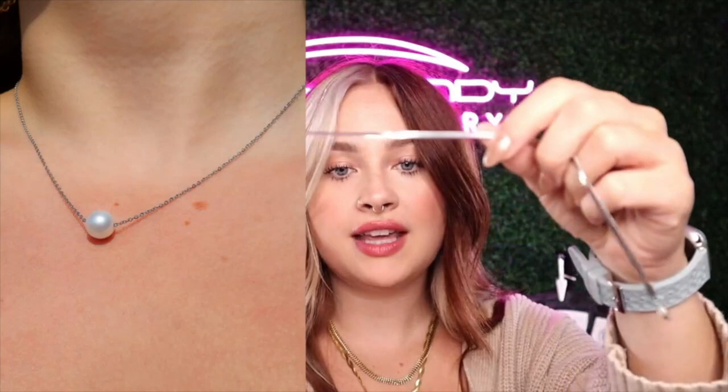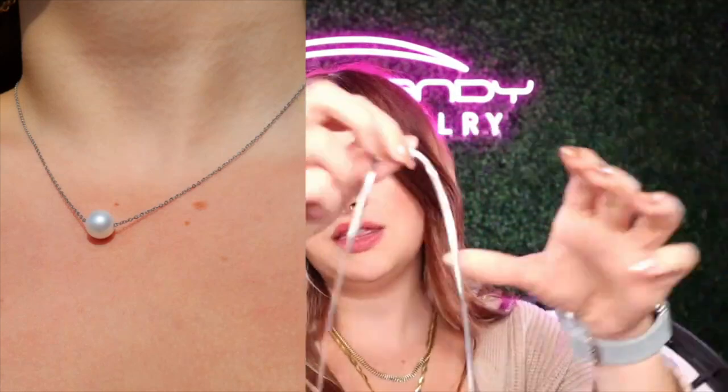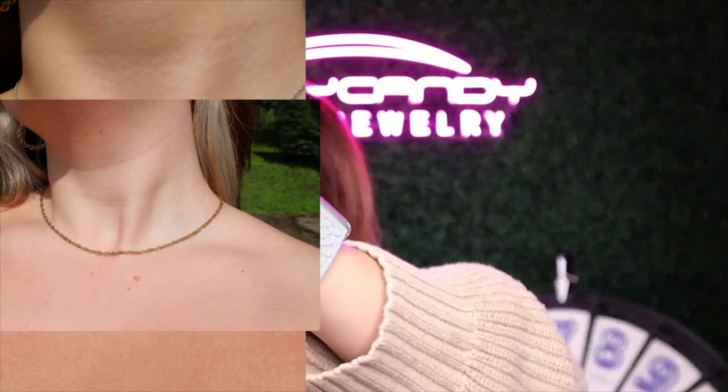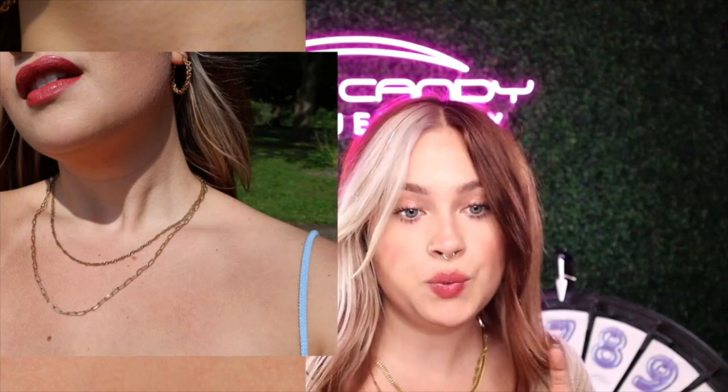We have these heavier ones, Michaela — these are pretty heavy considering. And we also have the silver one. We are looking to add some more heavier ones, but these ones are a good start for now. We have this one — it's a nice piece. I really like this one a lot. It's just kind of like a classic twisted option, and there's a little layering. I layered this one with the paperclip one — I think that one looks super duper cute.